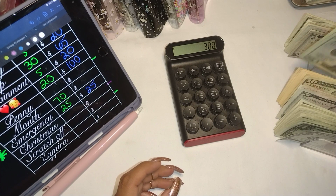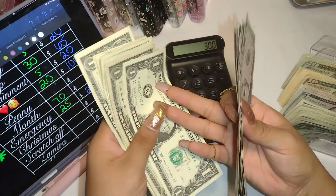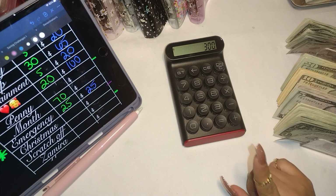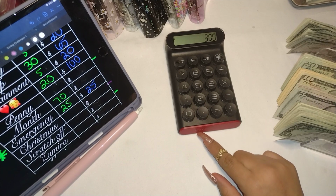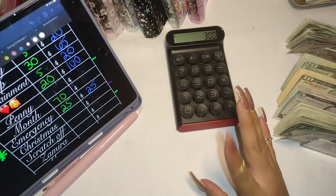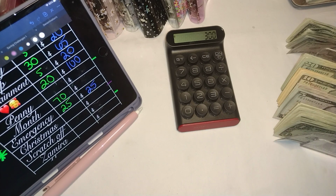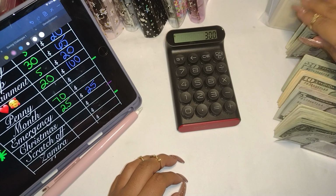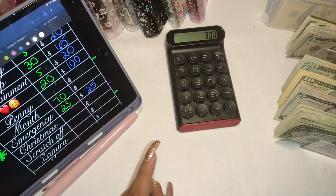That's exciting. And then we do have our fives for our $5 savings challenge and our $1 savings challenge. So, that being said, let's get started. But before we do, I do want to get more of those $100 because I'm pretty sure that the kids are close to being to $100, so I do want to switch them. I'll be right back, you guys. Let me go get that really quick. All right, we're back. Let's get started. And I want to get started with, as always, our Christmas scratch.